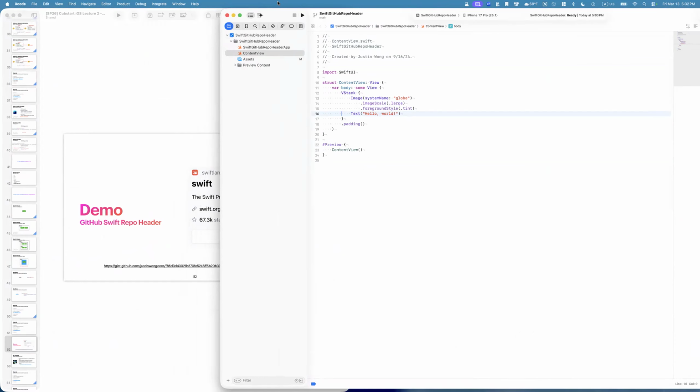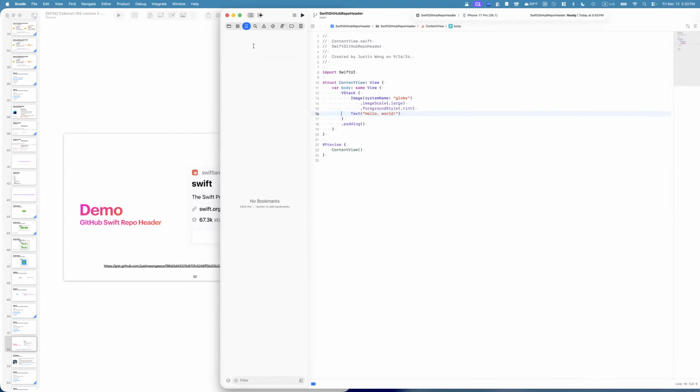And then here on the left, we have the sidebar. The sidebar has a lot of functionalities. One of them, the leftmost one, is our file navigator, and this is where you can see all of your files. The second one is called source control, and if you use Git and GitHub, this is where all of your remotes and all of your changes will show up.